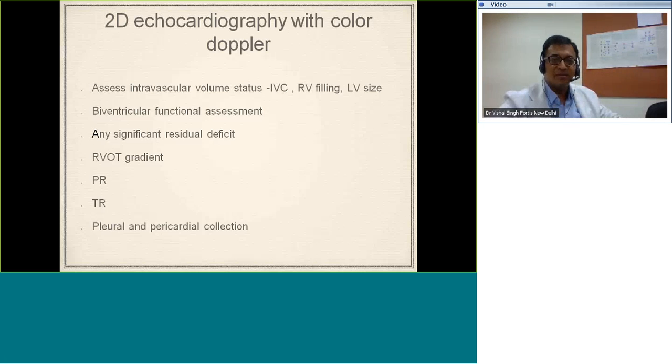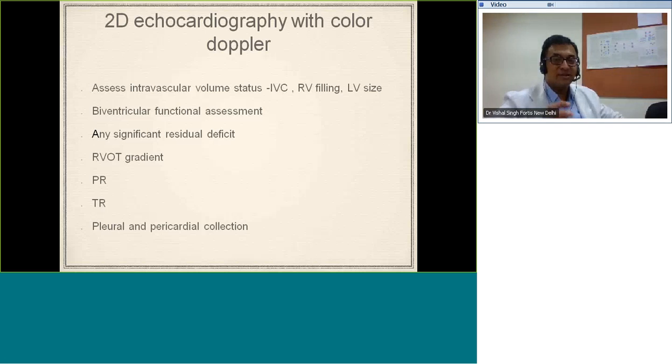You assess the intravascular volume status. What do you see for intravascular volume status? You see your IVC collapsibility. Even on ventilation, spontaneous breathing, obviously it is more profound, where you can really make a strong comment. But sometimes, even on a ventilation, you can make a comment on the IVC collapsibility. Plus, at the same point of time, if it is a severe diastolic dysfunction, the distended IVC will give you a lot of ideas as to how to manage that patient in future.